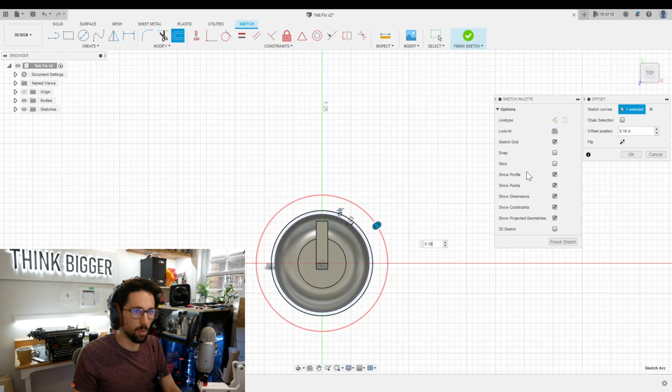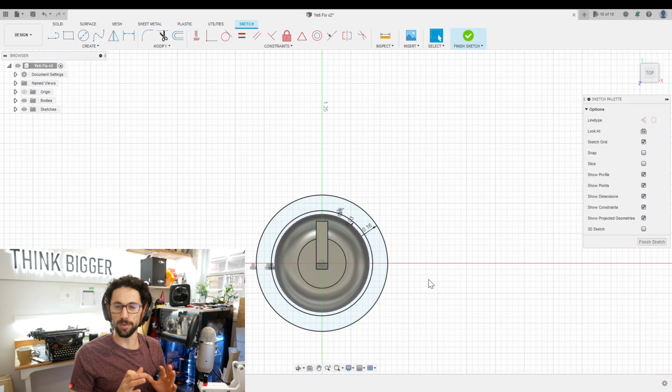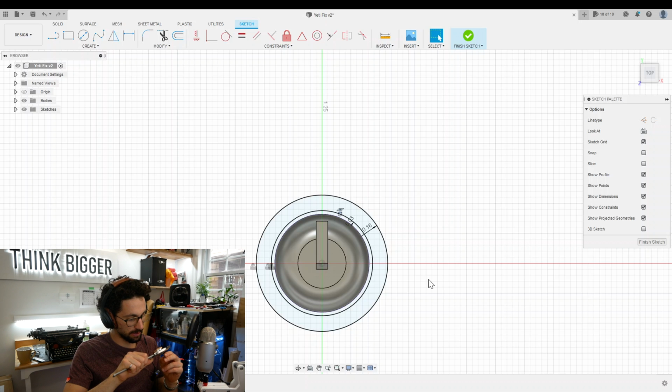And then if we offset this again, let's make it so we're not going right up against that, 0.16. So one of the problems I want to solve here is remembering where the sweet spot is on the gain knob. So I'm thinking of using pegs to mark that spot. I have a finish nail here that I'm going to use as a peg. So I'll measure the diameter, 0.073 inches.